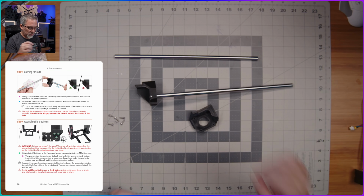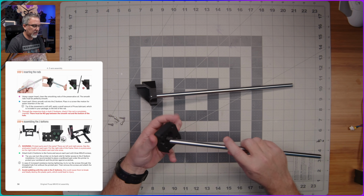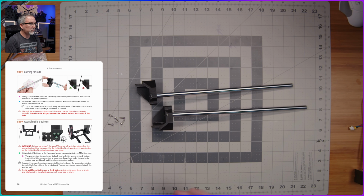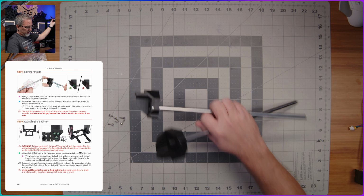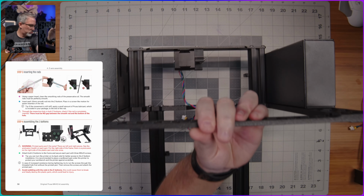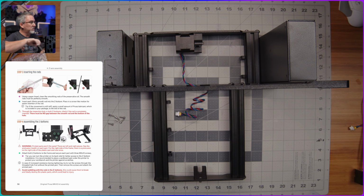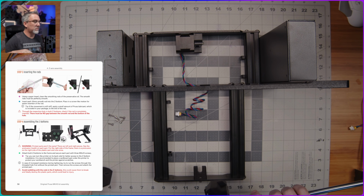So now I'm going to grab the other one and do the same thing with that one, making sure again that it's seated all the way down there. All right, now we need the printer frame itself. Now this is where it's going to get a little tricky for me to show you what's going on, I think. But we'll do our best with the overhead camera here to make this work.